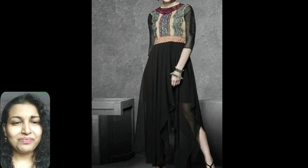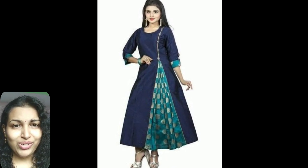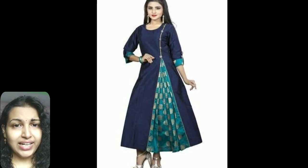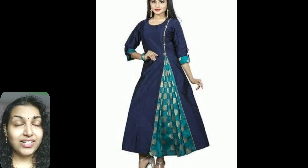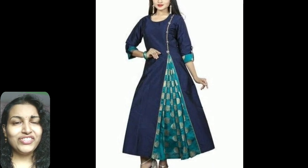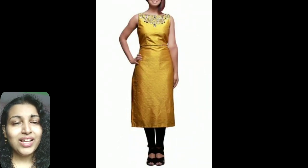The fifth type is the brocade layered designer kurti. A plain kurti made from silk, when given brocade layering at the knee portion on opening, gives a new pattern for special occasions. The kurti is given long sleeves with broken edges and ankle length with an open bottom for a wonderful look. The design is inspired from a traditional dance form dress and gives the best look over leggings with side button patterns.